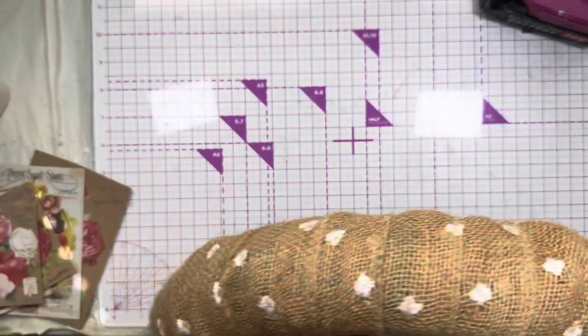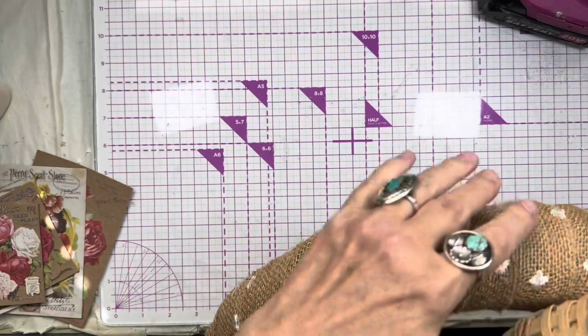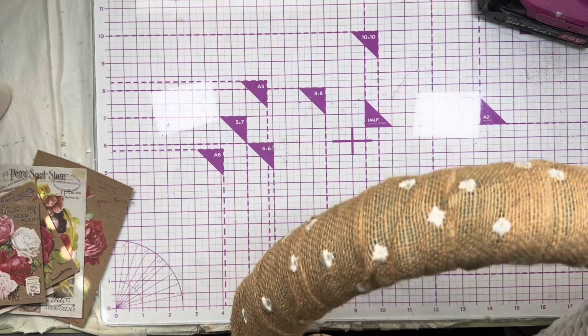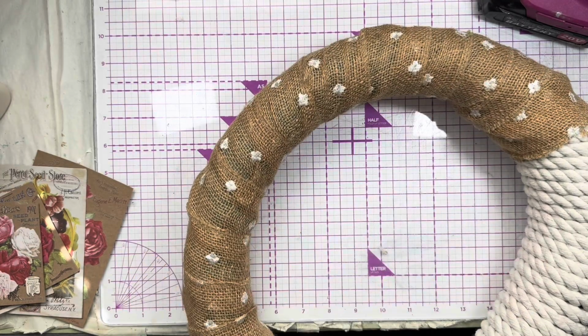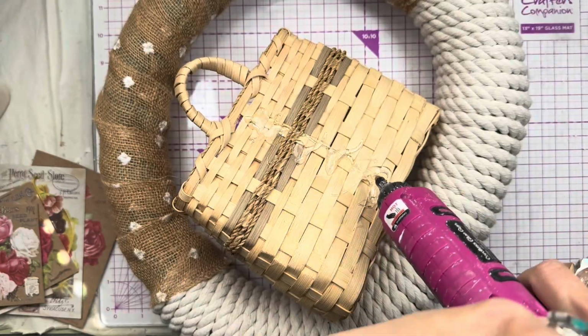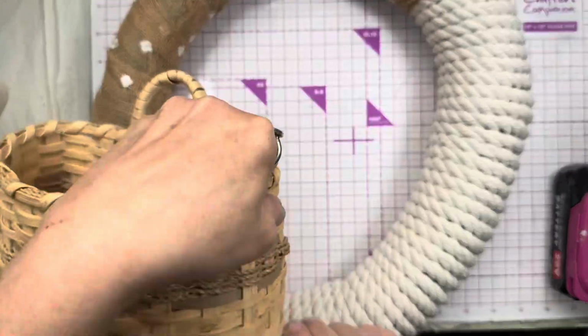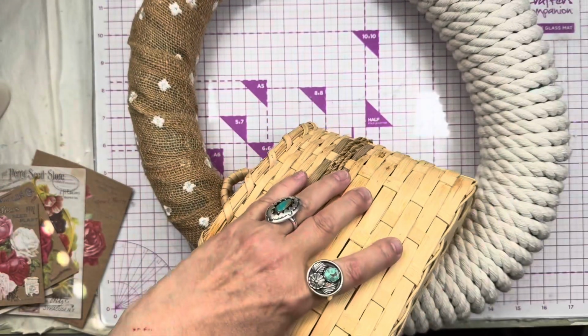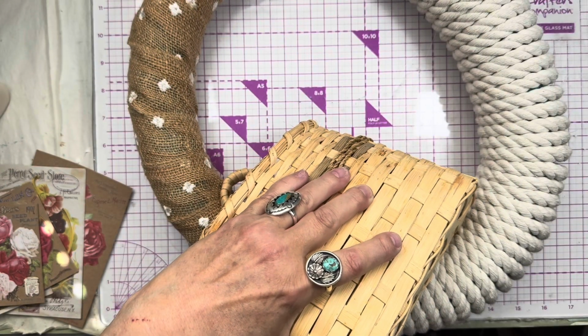And just recently, I did an estate sale, and I found these baskets. And I always like these wall baskets. They come in so handy for many things. Just sticking a little hot glue on the back. Hold it in place until it seals.